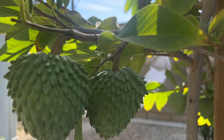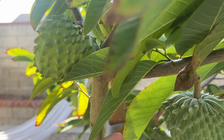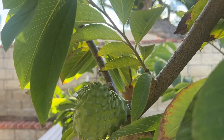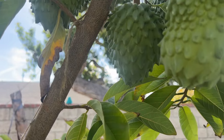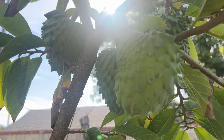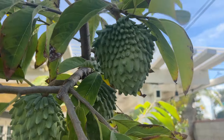Hopefully it will get there and be ready for the New Year — that's when you give these as gifts and can sell them as well, because these are quite expensive during that time. It may go up to about $25–$26 a pound. Where I used to live in the Midwest — Minnesota — these can go up to $30 a pound, and they don't even have them to sell because they don't grow there. They have to be shipped from Hawaii or Florida.